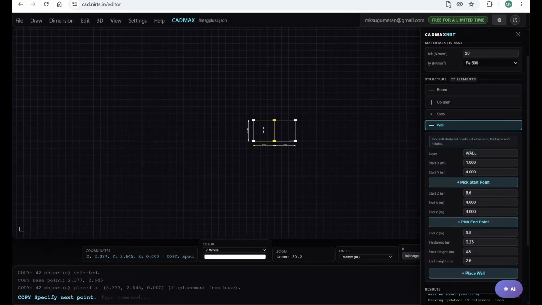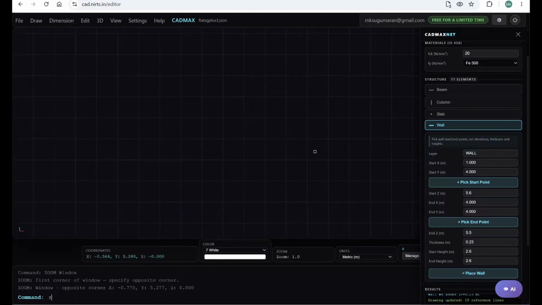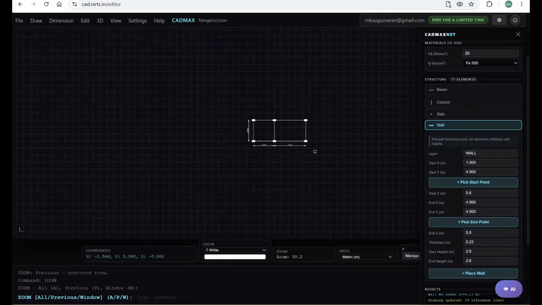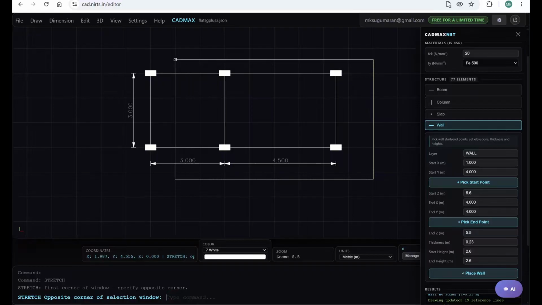You will see the one bay has become 2 bays along X direction. As per the plan used in the tutorial, the first span is 5.1 and the second span is 4.5. At the command prompt, give the stretch command. For select objects, select in crossing and press enter. For base point, pick a point within the second bay. Then for next point type @1.50. Now the span 3.0 has become 4.5 and all the elements are stretched to 4.5 m.